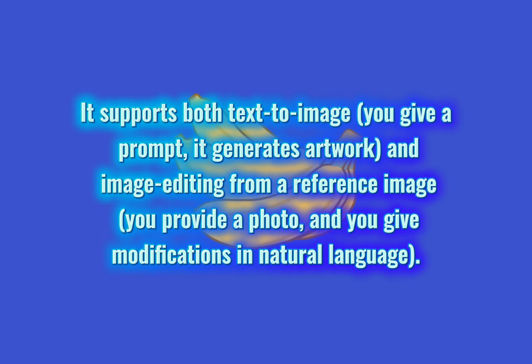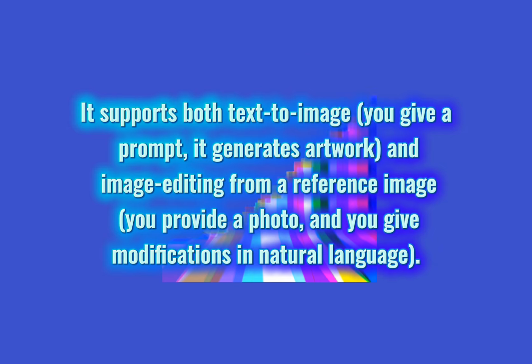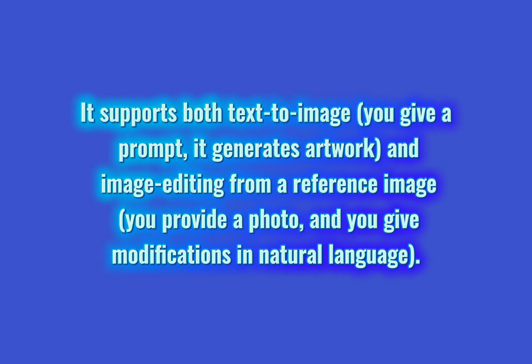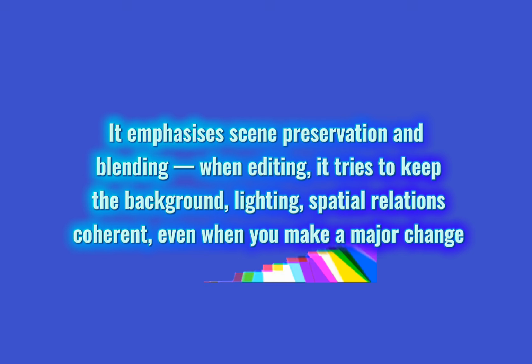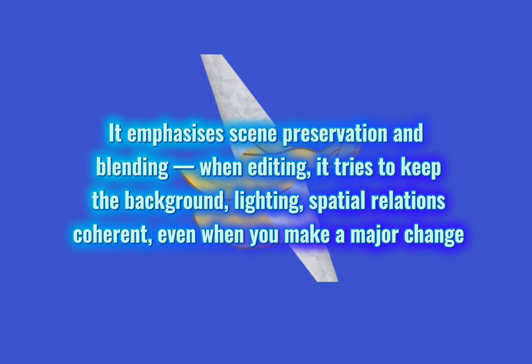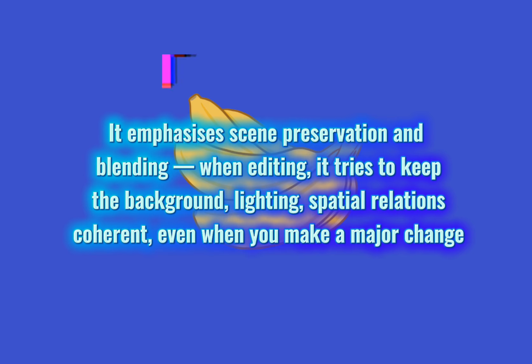Here are its key characteristics. It supports both text-to-image, where you give a prompt and it generates artwork, and image editing from a reference image. You provide a photo, and you give modifications in natural language. It emphasizes scene preservation and blending when editing. It tries to keep the background, lighting, and spatial relations coherent, even when you make a major change.